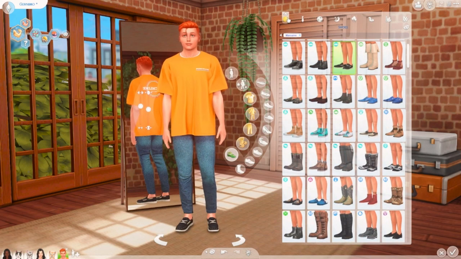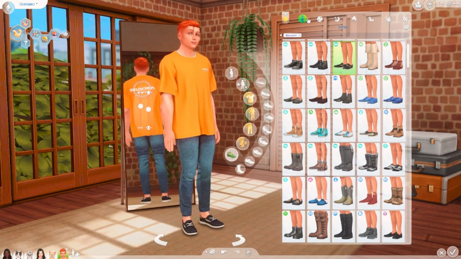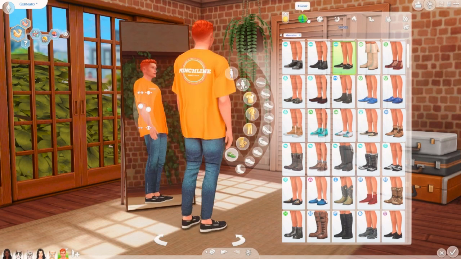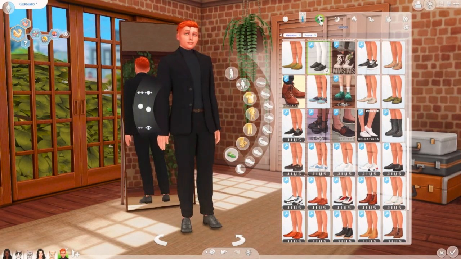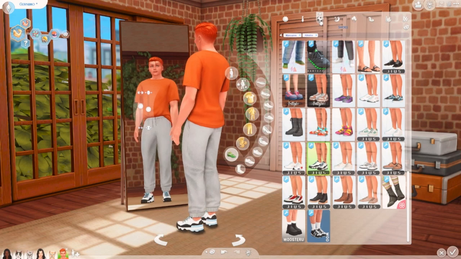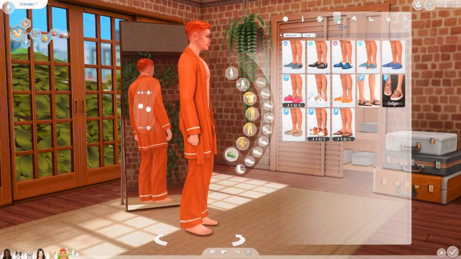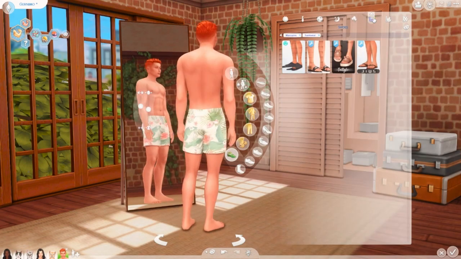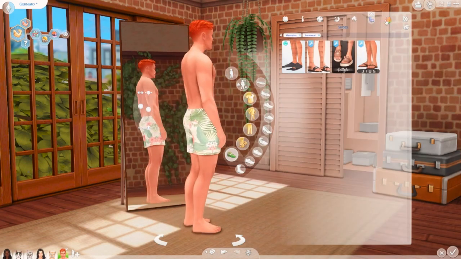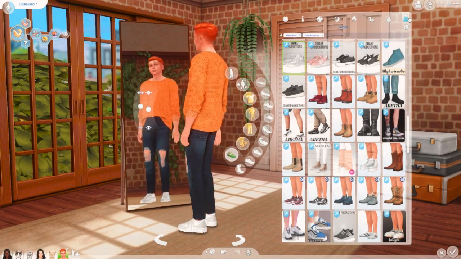I have gone ahead and made Jerry. It's a lot of orange and different shades of orange, but this is his everyday. Here is his formal. He looks super cute in this formal, but I always like suits and stuff like that. And then this is him in his athletic, his sleep, and here he is in his party, and here he is in his swim. Here is his hot weather, and here is his cold weather.